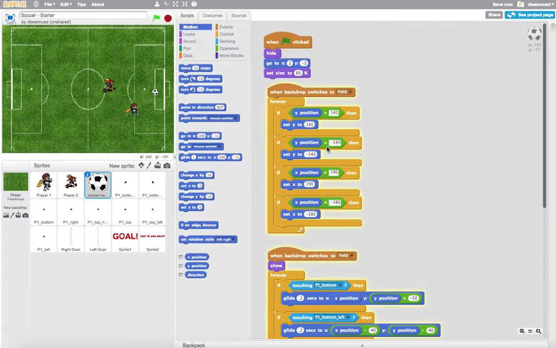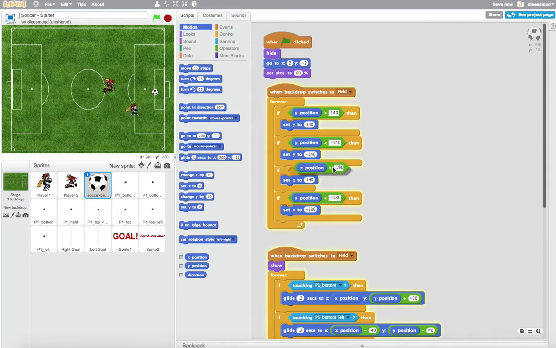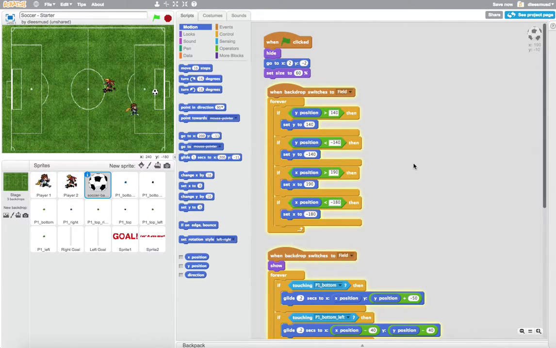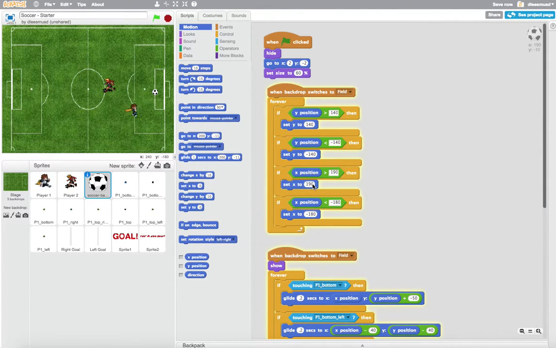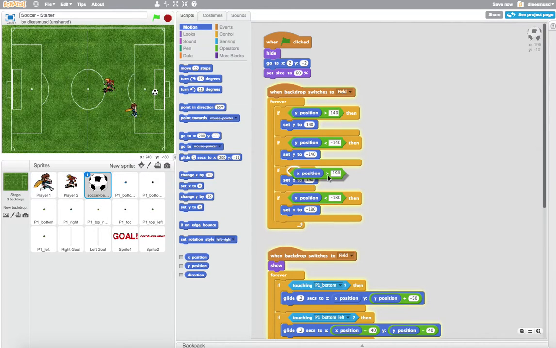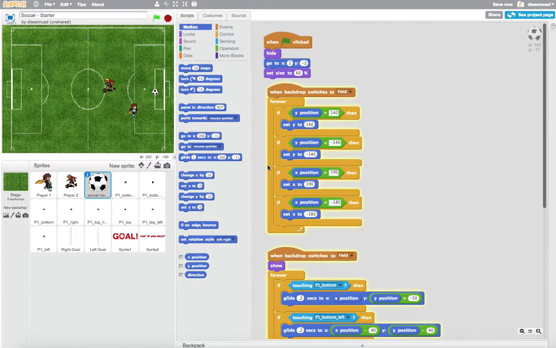adjust this condition. So we could say only do this, right? Only set it to 190 if this is true, but also if the Y position of the ball is above the goal. Okay, so only make that set back to 190 happen in this area up here and in this area down here. But don't make that happen in this area here where the goal is.